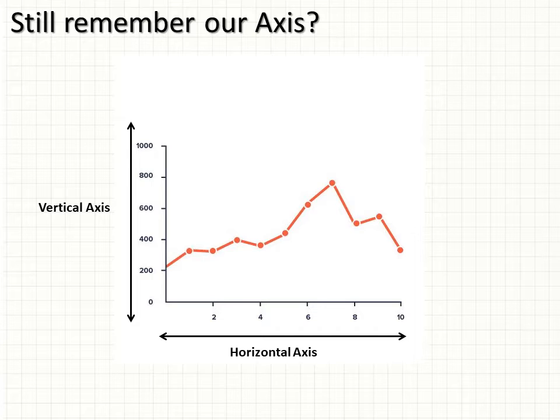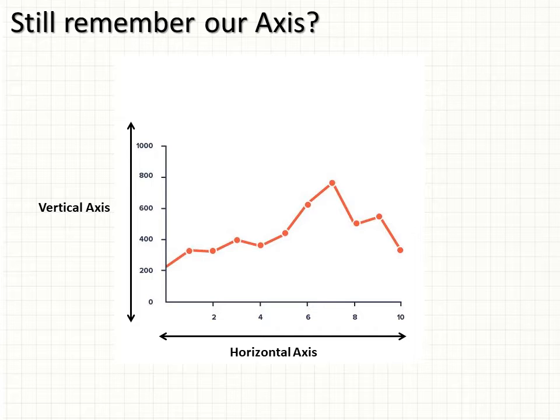Remember how I told you to always make your scale? Now, for this scale, what's the interval it has? How much number are we adding to one number to make the next one? Good, 200. We're adding 200 to make the next number. So on this scale, we have a scale of 0 to 1000 with an interval of 200 between each of the numbers.